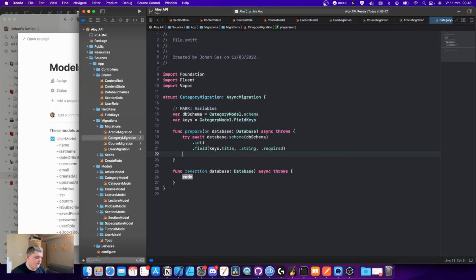Then we have .field(keys.slug). And actually the slug is also going to be string. And I think we're actually going to require it, but we're going to generate the slug in the backend.